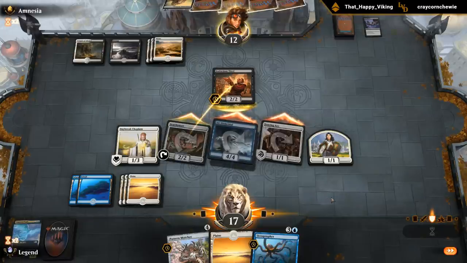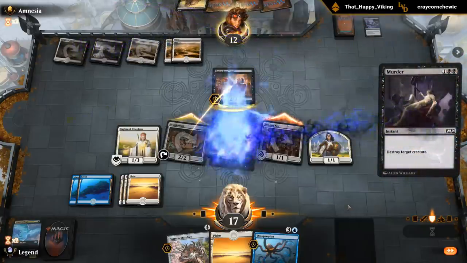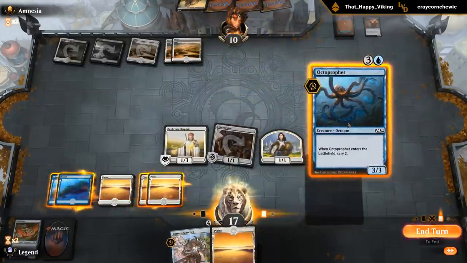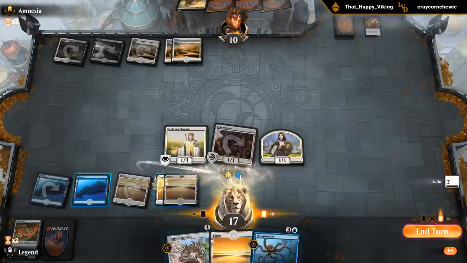Opponent decides to trade. And Murder. Alright, so now I feel comfortable playing out the Octoprophet, since they wouldn't have made that play if they had a Planar Cleansing in hand. And I guess I can tap my mana a little bit better.